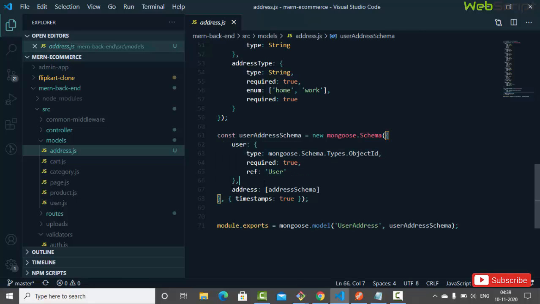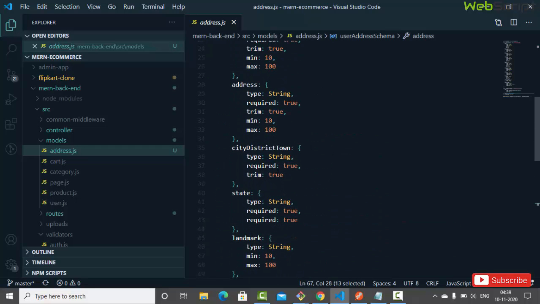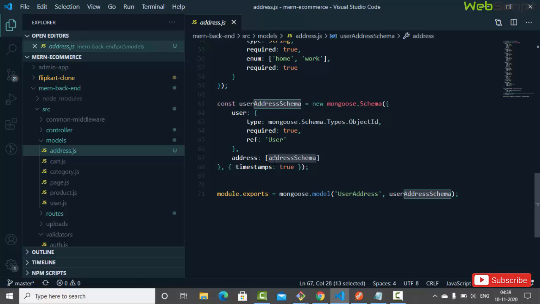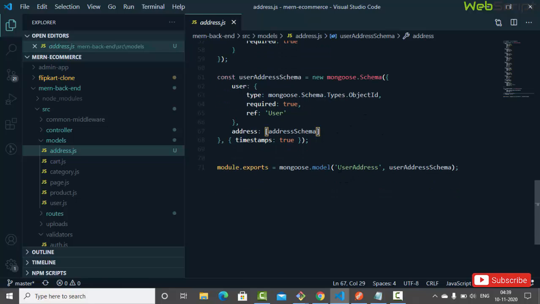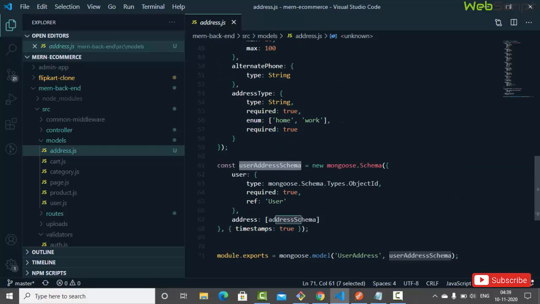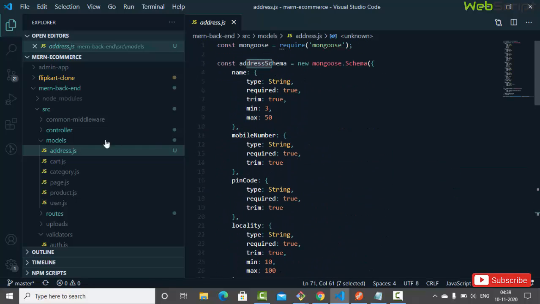right? And then we have another field that's address, and this is an array. And in this array we are going to save our address schema. So basically you can simply take everything and paste it over here, right? Address schema. Just to be more user friendly and readable, I have written it like that. So you can do it like that also, right? Then we have model, user address, and then user schema. That's it. So this is what I have. You have to create that. That's one thing.